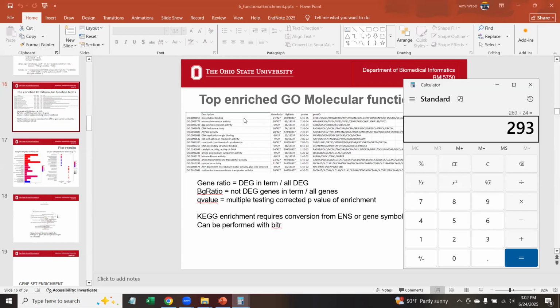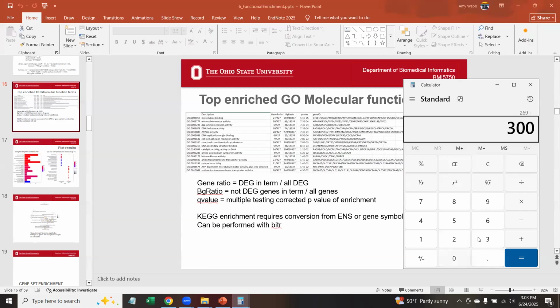If we were to look up the database, it would probably have around 300 genes. And 24 out of those 300 genes were in our differentially expressed gene list, where 269, so that's 8%.